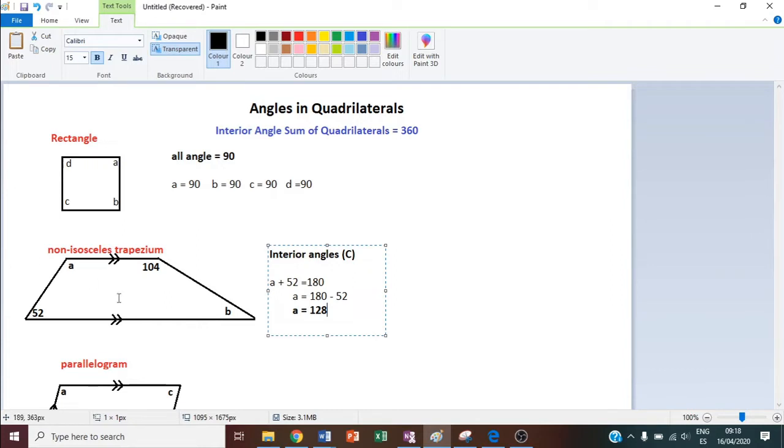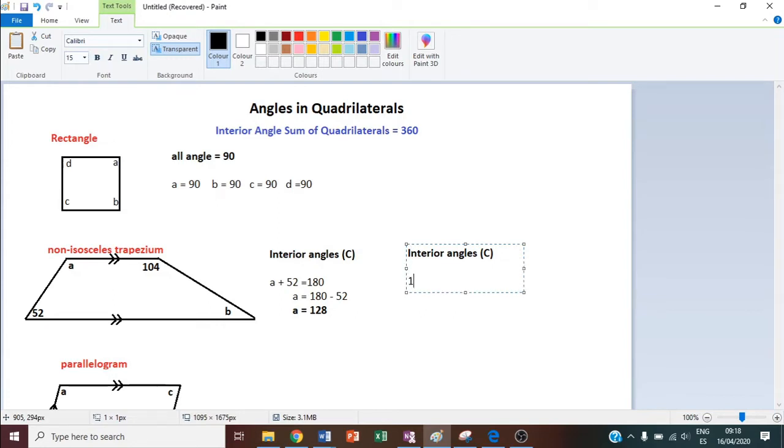Right? I've found A, now let's find B. Once again, looking at angle B here, it does not make a C pattern with the 52 because this line here is not parallel to this line here. However, B does make a C pattern with the 104. It's a backward C, but it is between two parallel lines with one transversal line, so that is another C pattern, an interior angle C pattern. Okay, so I'll go ahead and write that rule, interior angles. And again, to make it clear it's a C pattern, we really need to use the rules, though, the words interior angles. The C is just to help us to recognize it.